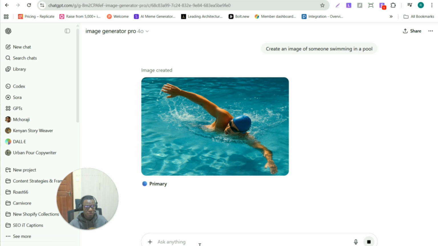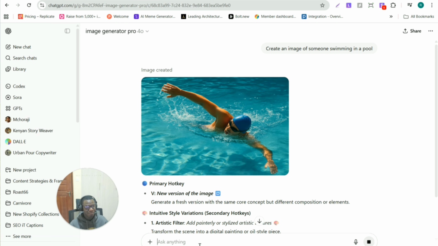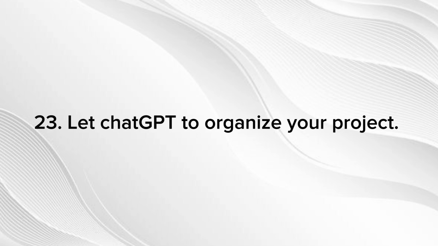Okay, it looks really good. Yeah, I like that. So you could try those custom GPTs and let me know in the comments what you think, which one you've used, and how the experience was.